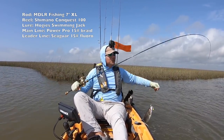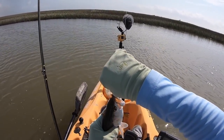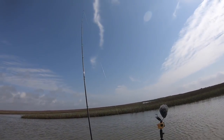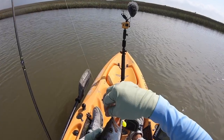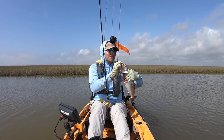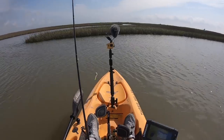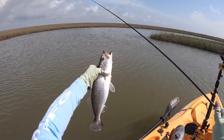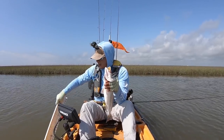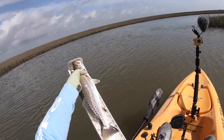These guys have just been toying with me all morning long. This is a healthy looking trout right here. He's got some fillets — you looking good, baby. You got some beautiful fillets on you. For those of you that follow my Instagram and Facebook, this is the new rod right here. That custom. Let's see how long this girl is and then we'll get her back on her way. That is the new rod and it felt absolutely gorgeous. That's a little over 16-inch speckled trout.